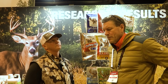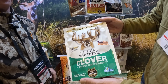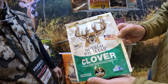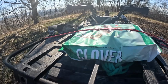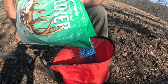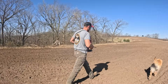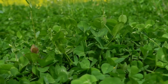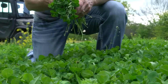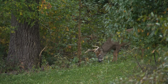One of them that I've used over the years, in fact, the product that attracted me to Whitetail Institute in the first place, is the Imperial Whitetail Clover. It came out about the time when I was really starting to get serious about bow hunting, so my own history with bow hunting kind of parallels when Ray Scott came out with the first food plot product. So Drew, let's talk real quick about what's in that. Why is that so attractive? I've had really good success getting it to grow, and really good success with the deer loving that blend.